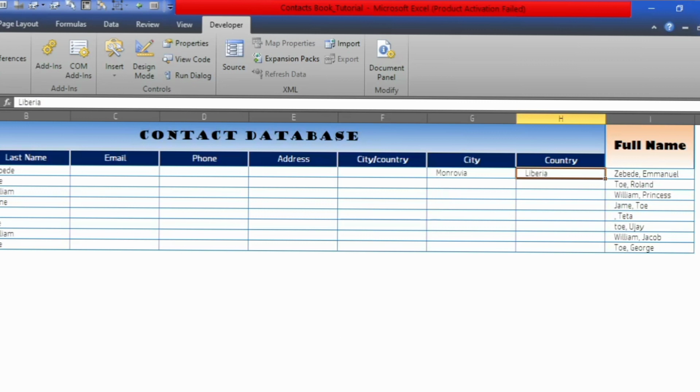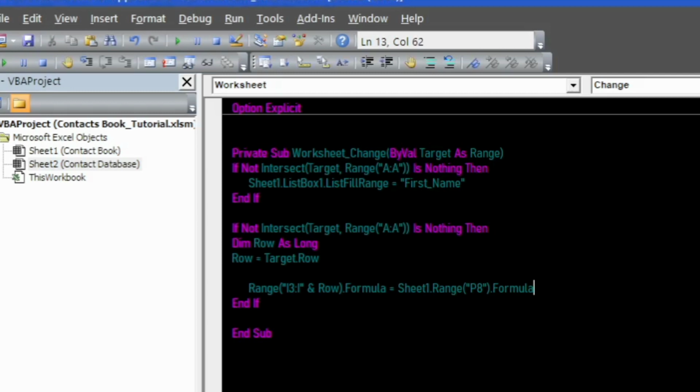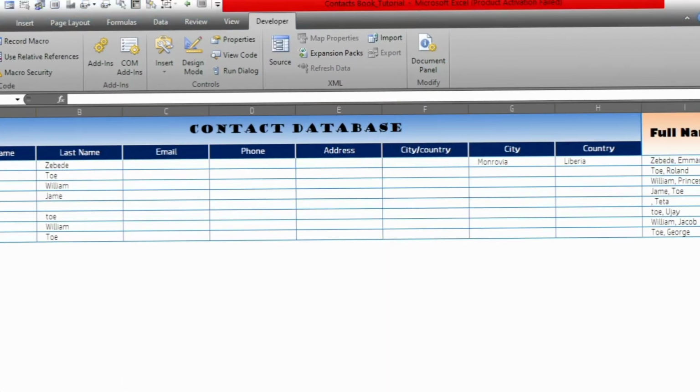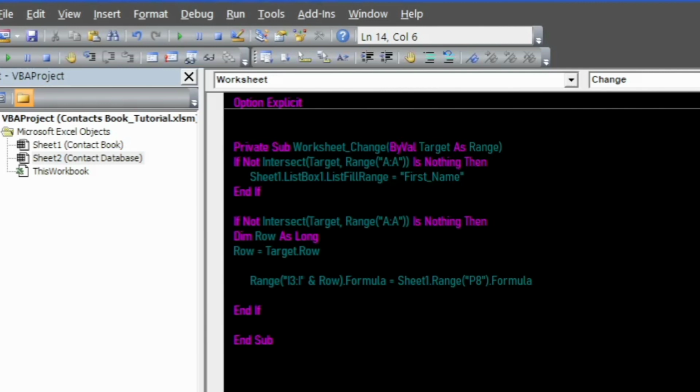So back into the code, and then maybe beneath this I want to know where that range, in the F column, right there, we're going to place it. So back in the code, let me just copy this entire one because we're going to be using the same formula, only the column and the row are going to change. So Control C, and down here Control V. But now in this one, I change that to P9 because that formula is now in P9, and then maybe this one is not R column again but the F column. Change that to F column, and this to the F column.